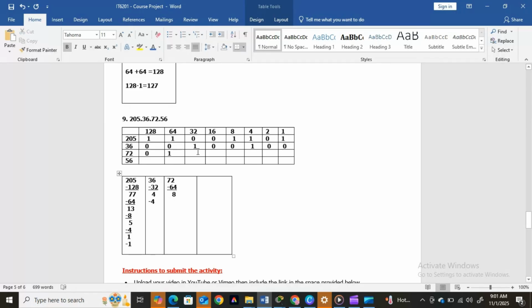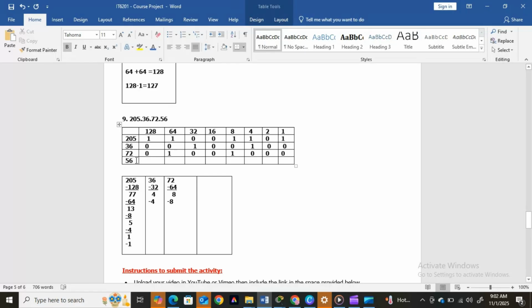Since we have the value of 8, we can use number 32. So we just have to put the value as 0 and also 16 as 0. Since it's a higher number than our value 8, and we could use 8, so just have to put 1. So 8 minus 8, then we have 0. We don't need the remaining numbers anymore, so we just put 0 as the value for this column. Then we proceed to the last value of the IP address, which is 58.